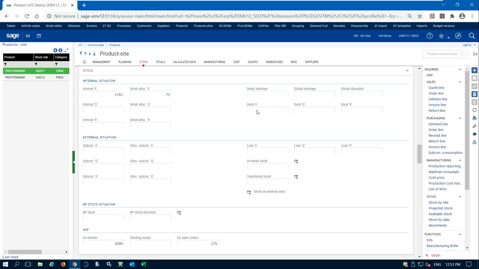And then I can also see what's sitting on my dock. So when X3 brings products in, they can put them on your dock, and it's a special location type. And so X3 tracks that to know what's sitting there waiting to be put away. Because sometimes if you have products coming in that need to be turned around real quickly and shipped back out, maybe you don't actually formally receive them and put them into your normal storage. Maybe you're going to grab them off the dock and ship them back out. But this gives us a look at what's sitting at the dock waiting to be put away and know where it's at, things like that.